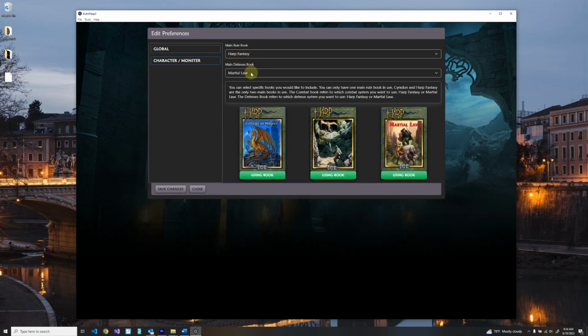Individual character preferences are used for the character itself. Warning: it is not a good idea, though, to remove books from a character's preferences or even globally. Once you use a book for a character creation and/or a new level creation, removing that book will cause issues with the character. It might even corrupt the sheet. This is because your character sheet now contains expansion information, but the program's not loading that information anymore because you have opted to not use the books, and therefore it will corrupt the overall sheet itself.